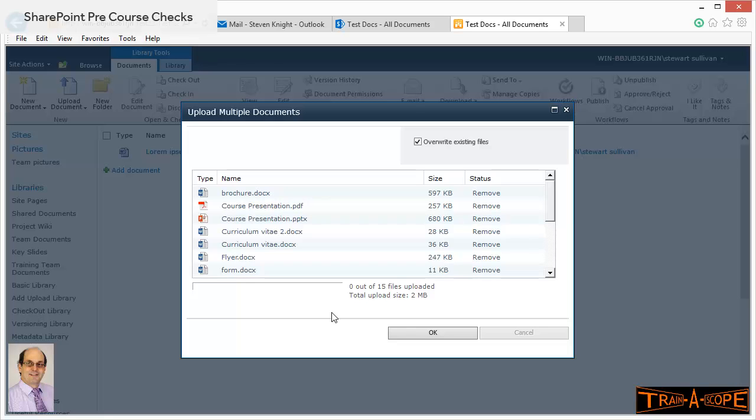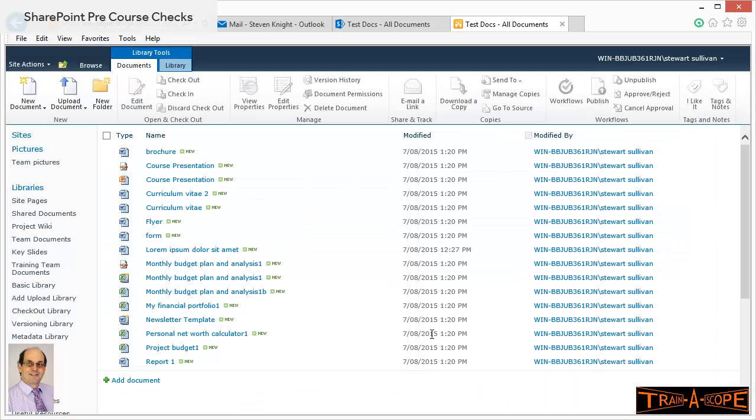Okay, so we've got a dialog now where it's listed all the files. We will now upload these. So it's not really a lot. It's saying they're about 2 megabytes. So they're going through and we're done. And our library refreshes. And again, that's about the response time we would like. So what we've done there is successfully uploaded a batch of documents. We've made sure our response time is reasonable.